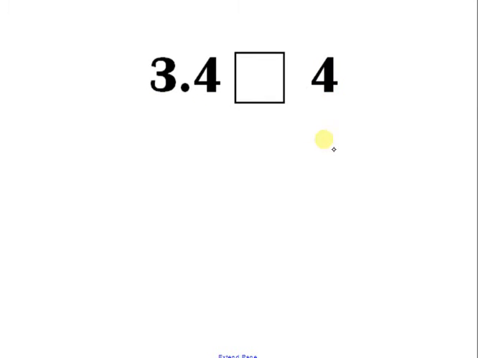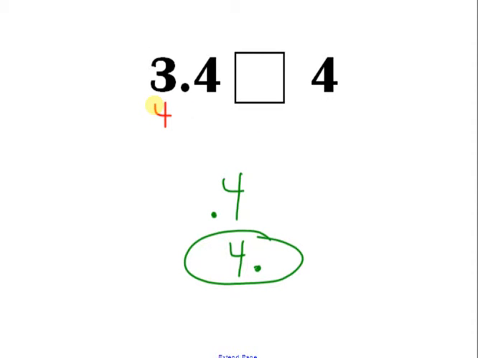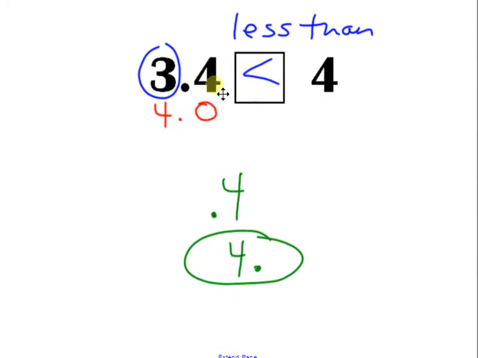Well, think about it this way. If I have just the plain old number 4, if I were to put a decimal point there and still keep it as a 4, would I put it there or would I put it there? And the correct answer is this one right here. Okay, so as I drag him over, I'm going to put it just like this right there. Okay. So 3 and 4, immediately I see a difference. The 3 is smaller, so I'm going to put a less than sign. And again, it's less than because we read from left to right, and this is less as I start from the left.